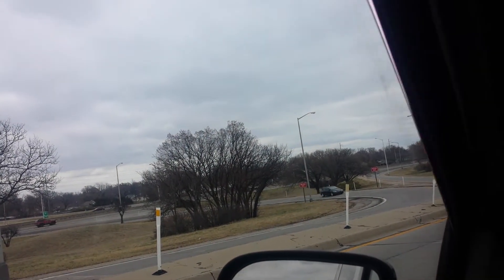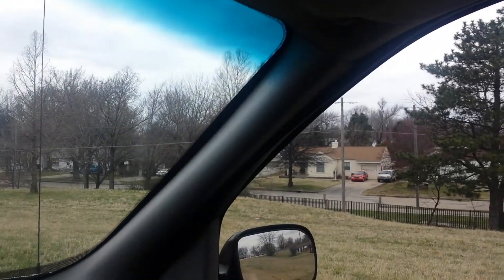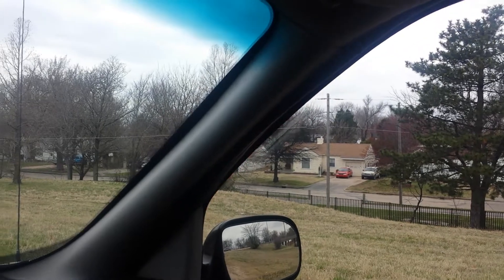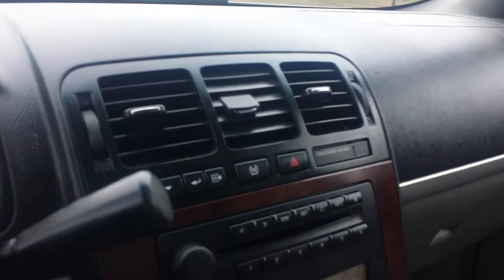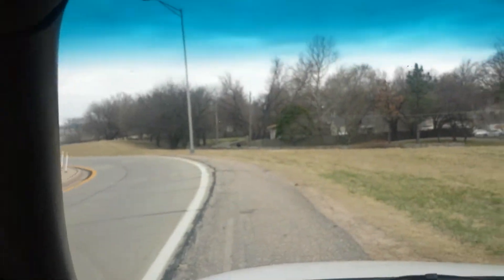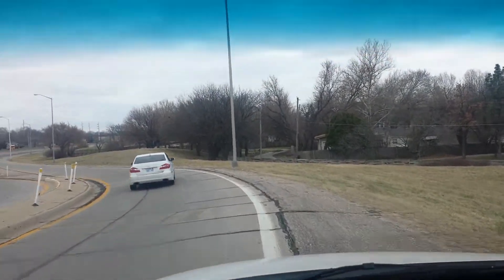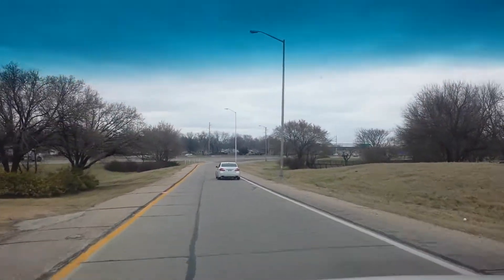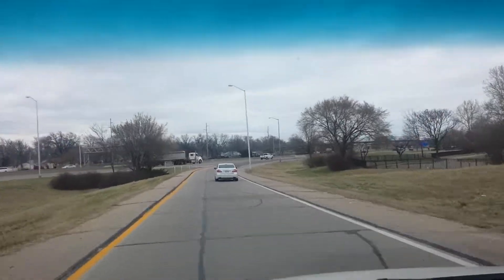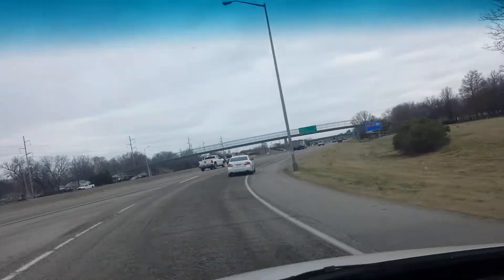The last portion of the video — I always like to take the vans on a test drive so you can see that they are road worthy. We've tested all the power mirrors, power windows — everything in the van seems to work: radio, air conditioning, heat, we've tested it all. My goal is to get the vehicle on the highway, give it some gas so you can hear the engine run and hear the transmission shift through all the gears.